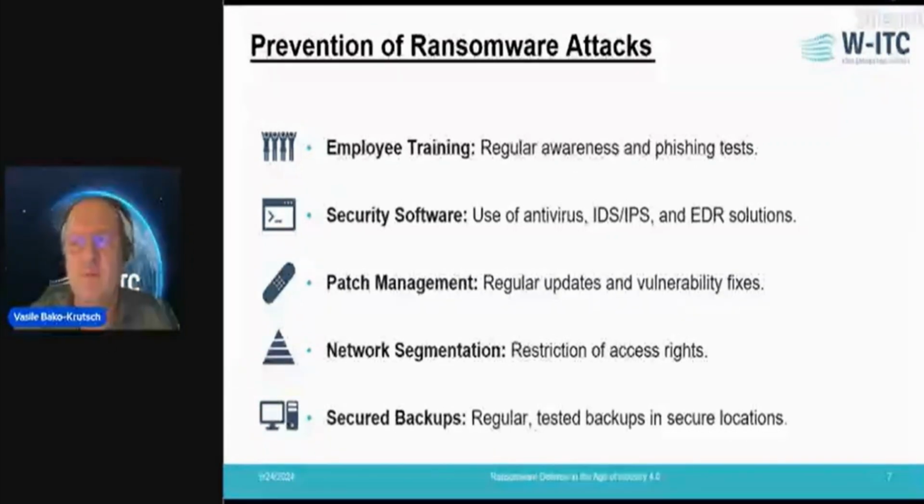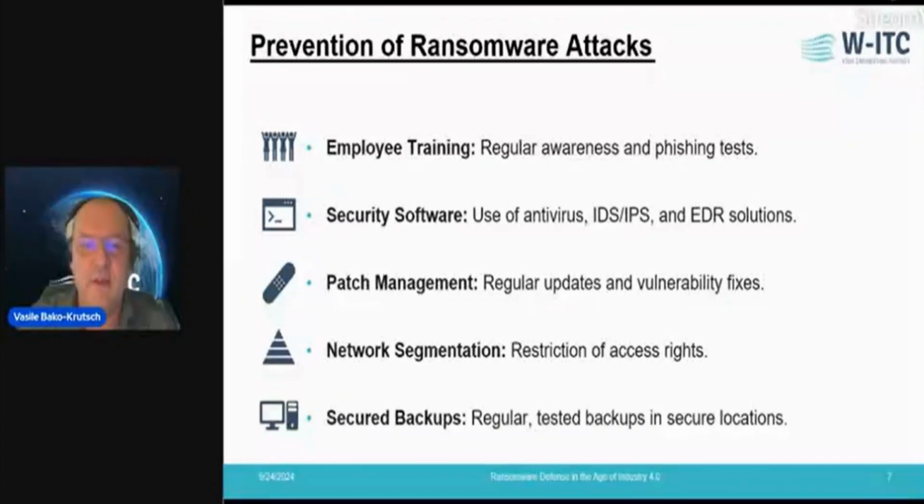An example of an effective backup strategy is the so-called 3-2-1 rule. You will find a lot of material about this on the internet. This means you make 3 copies of the data on 2 different media, and 1 copy should be housed in an external location. Additionally, companies could consider implementing so-called immutable backups, which cannot be altered or deleted by ransomware. This provides an extra layer of protection.